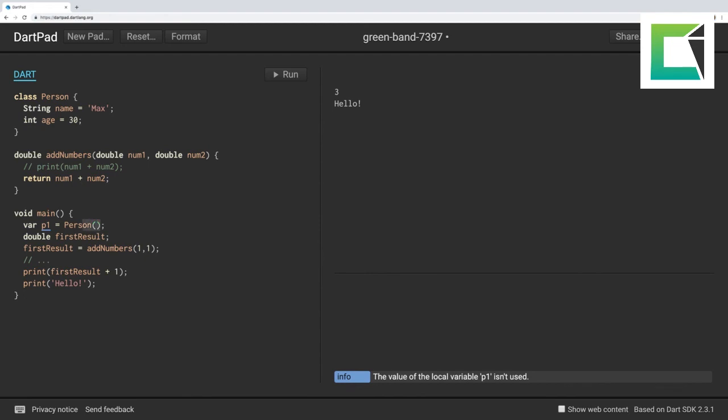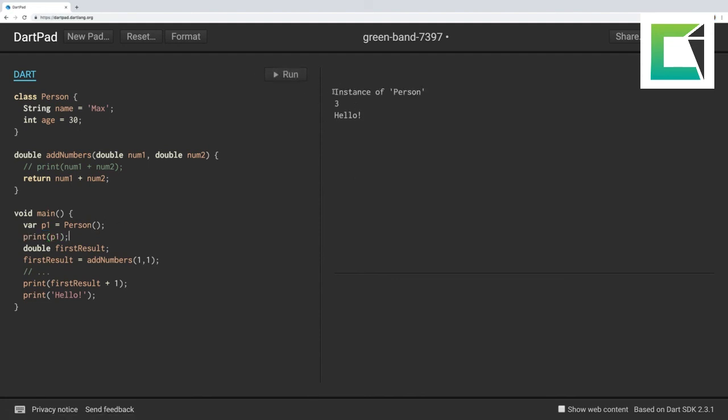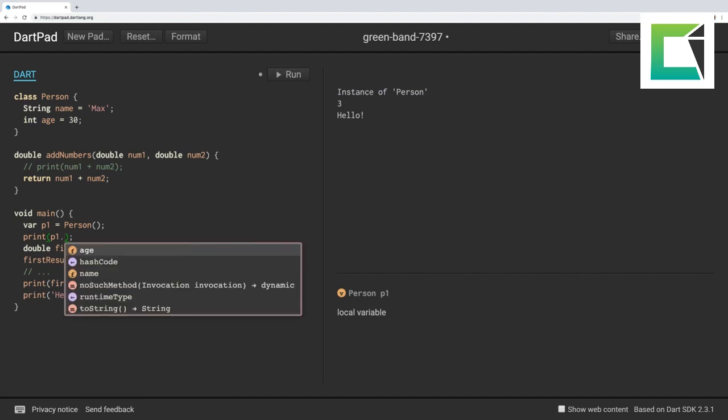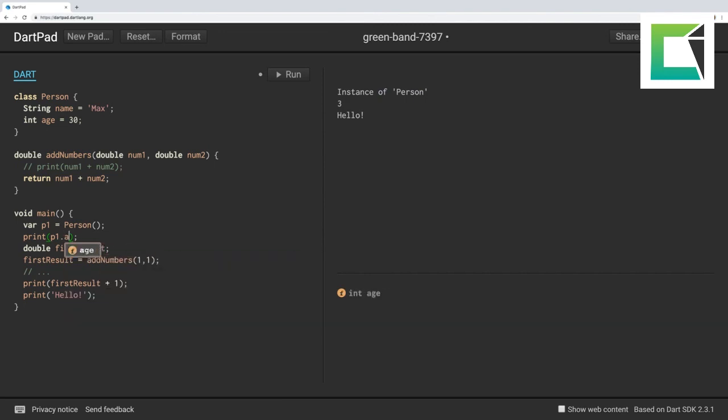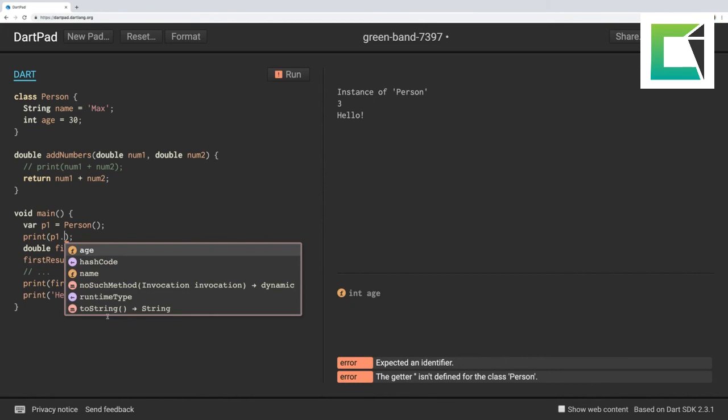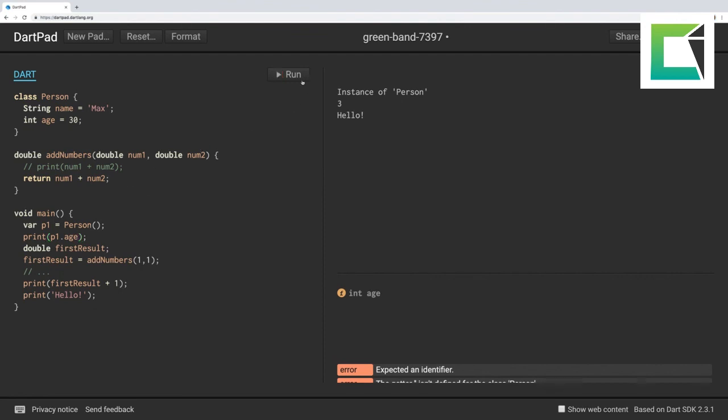So now we have Person executed like a function actually, with parentheses here. And this will instantiate this class and store it in p1. And therefore, now if I print p1 here and I run this code, you actually see Instance of Person being printed here. Now, on this class, you can conveniently access the data that's stored in here with the dot notation. So I can type p1 dot, and now I could choose name or age, or a couple of other things which every class has in Dart, automatically added by Dart. But here I could print p1.age, and if I now run this, we see 30 here. And that's what I meant.